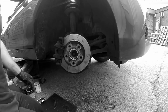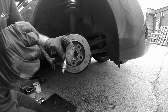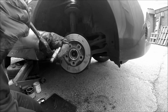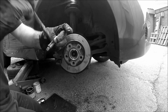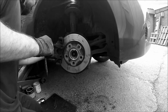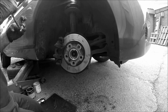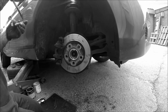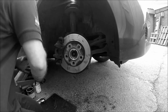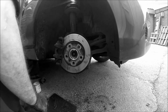And then put the sliding pins back in. Sliding pins, these I usually put copper grease there. Bit on the threads. Further up you can get them. Looks like that. Just slides nice. No messing about.